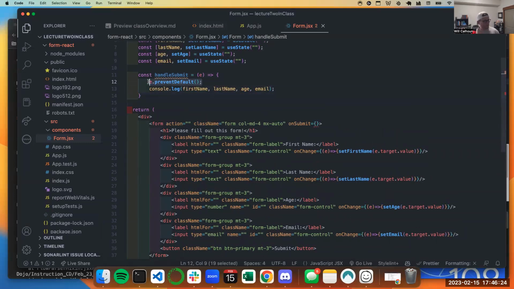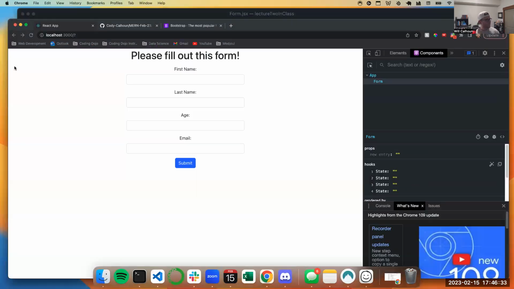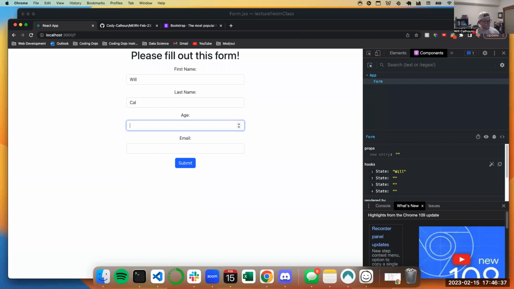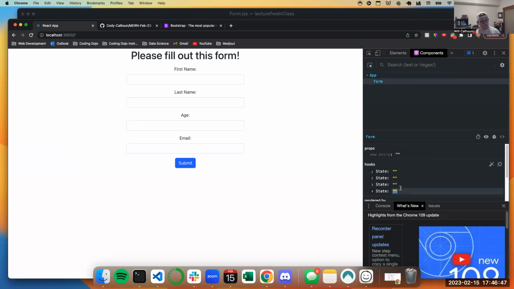Right now, if I don't have this, and I say handleSubmit, I come here and type in a name, a page, and an email address. We get this, but you can see that it refreshes our page and we lose our information.